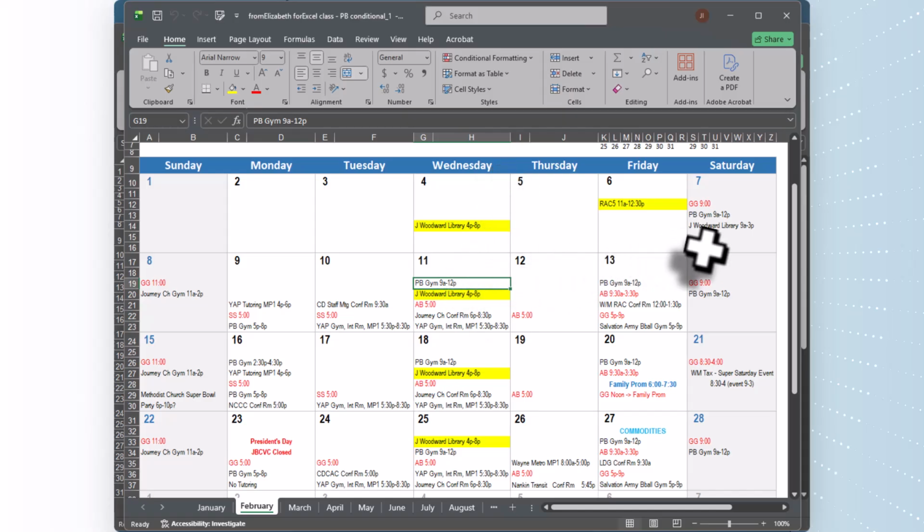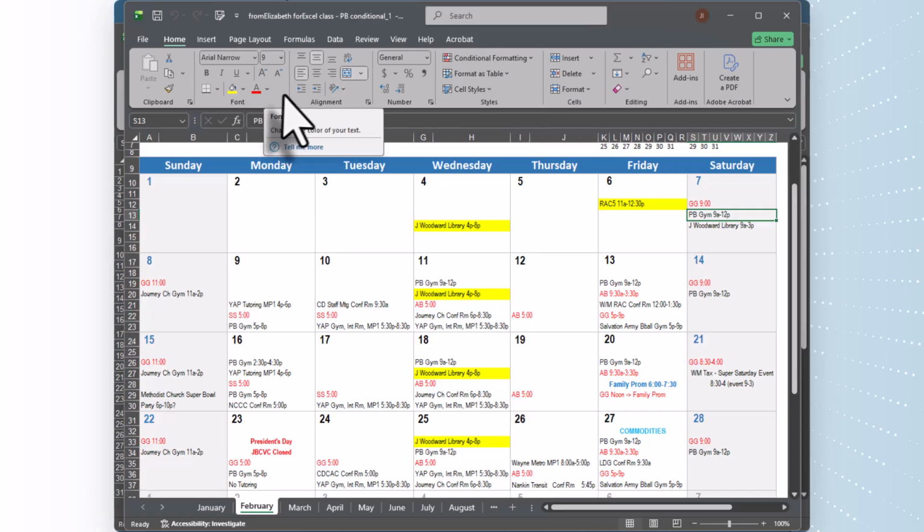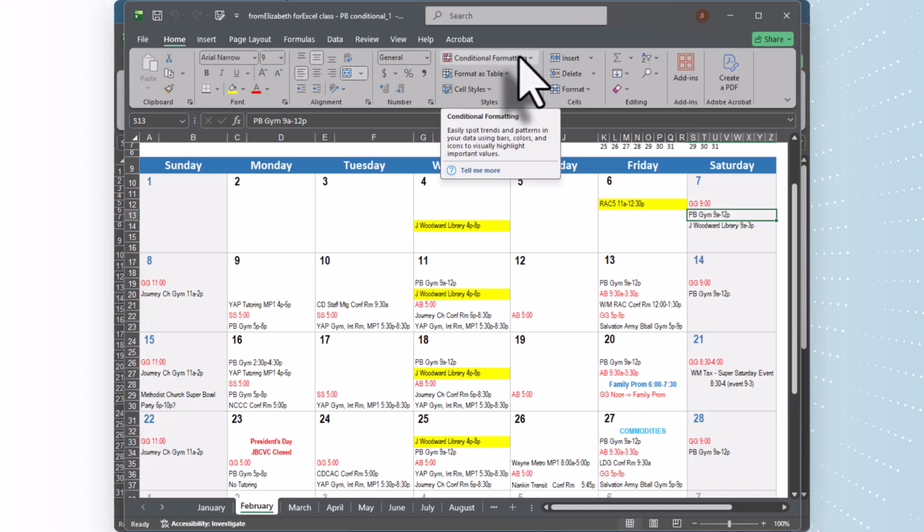This is what it starts as. So if you notice, these aren't any kind of special text or color or anything. And we could, of course, just go through and change these one at a time. But since there are usually about a dozen or more of these in a given month, it might be worthwhile taking a look at the conditional formatting to see if we can do it all at once.